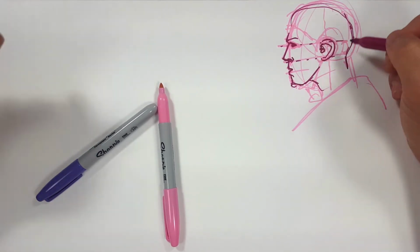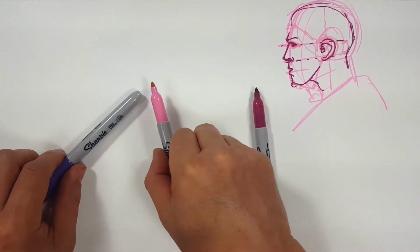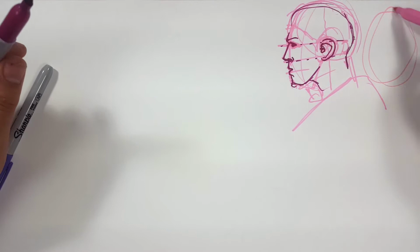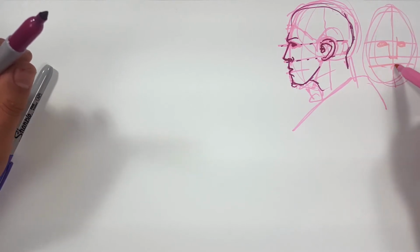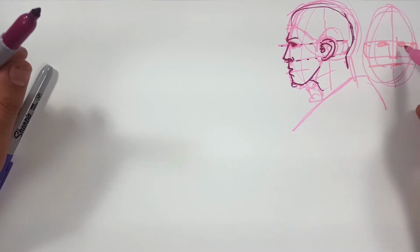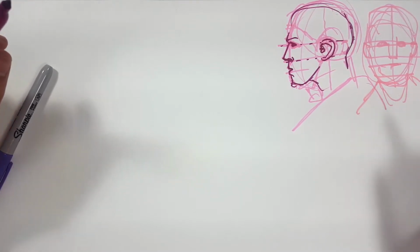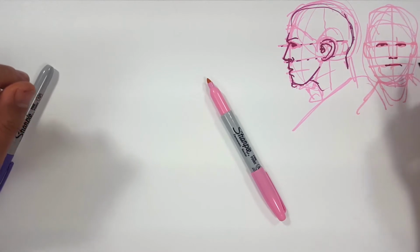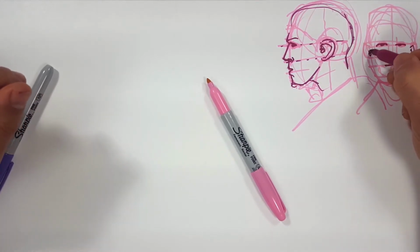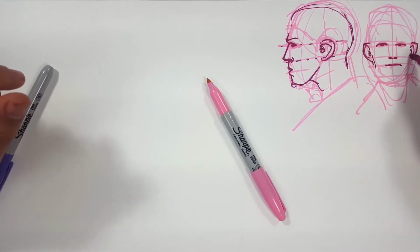And so, like I said, that's just a rough guess to remember that it's usually about level with the eye and the nose. Now, that changes, obviously, as your head turns. So if you're going with the straightforward shot, we're going to say that's roughly the placement of the eyes, nose, and mouth. So same thing, we're going to put them roughly about the same positioning as where we did the eyes and nose. Okay. So basically it's roughly that. And that's just a general guideline of when you're drawing your face, where things are going to go. Okay?